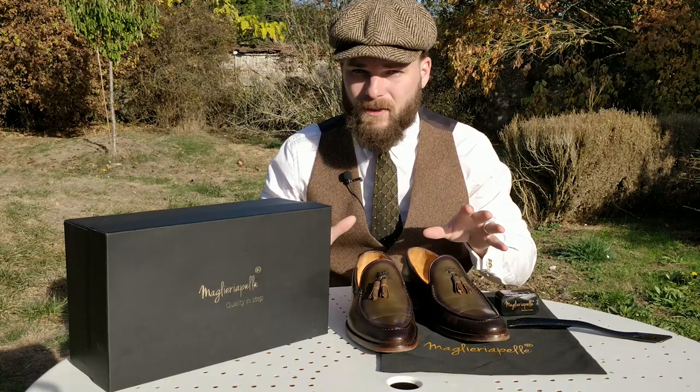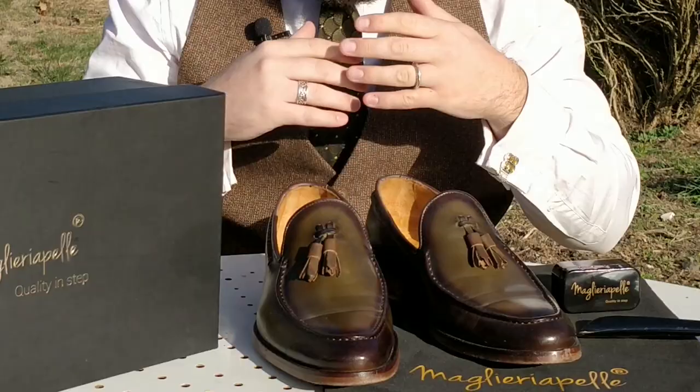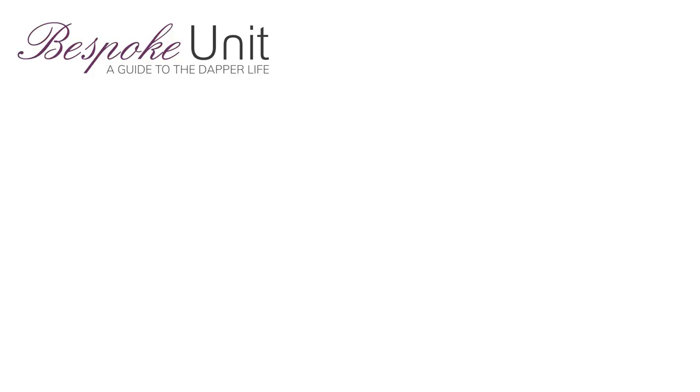So Maglia Pelli, while quite hard to pronounce properly — I'm probably doing it wrong — means 'woven by hand' in Italian, but it's actually a Turkish brand. They want to let everyone know that they are Turkish, and that is their identity. And for good reason — these are very unique shoes. They're absolutely beautiful in this forest green color, and they're 100% handmade.